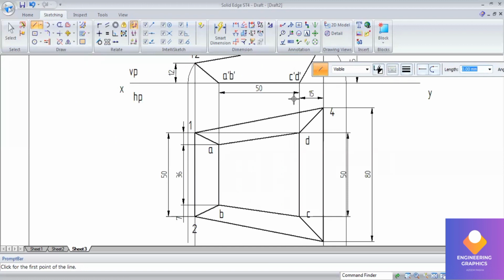First I will draw this horizontal projection line from this 1 horizontally, and from this 4 also, from this 2 also, then from 3 also. Now we have to join it.